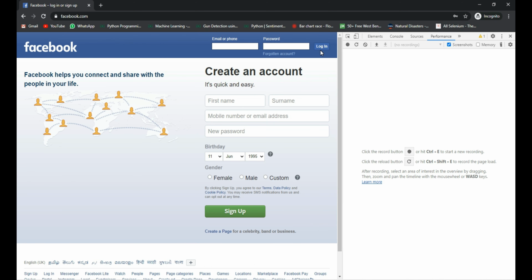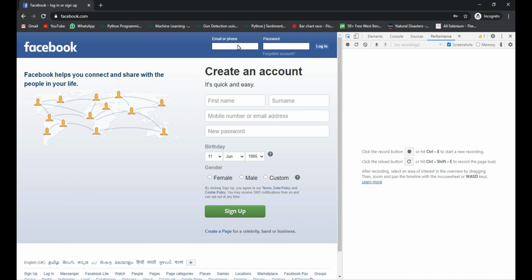What I'm going to do is create a robot or bot. It will type the email automatically, and it will type the password automatically, and it will log in automatically. For that, first the robot needs to understand where the email box is, where the password box is, and where the login button is. Every box has some unique ID as well as some unique names. You can use any one of these to access that box. So I will show that.